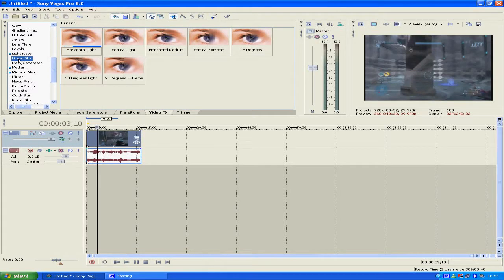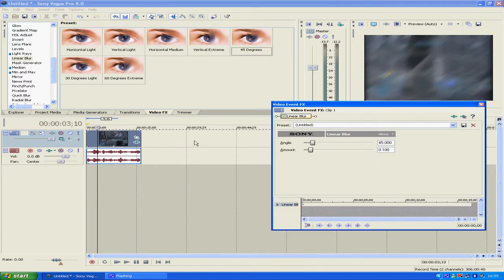Then you have blur. It's a type of blur, but it kind of washes it in a certain direction, say 45 degrees. You see that it's blurred 45 degrees going from bottom left to top right, just like pushed across. Other than that, it's the same as the Gaussian blur.